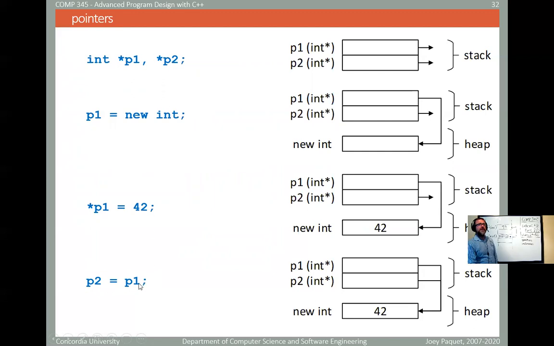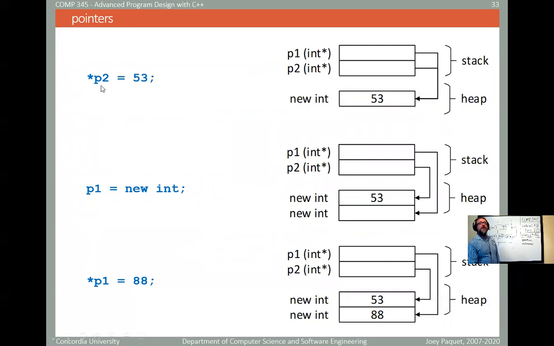That's actually a pointer assignment. So I take the value of P1, which is what is stored here, the address of this memory cell. I take this address and I put it into P2, which makes P1 and P2 now both point to the same integer value.